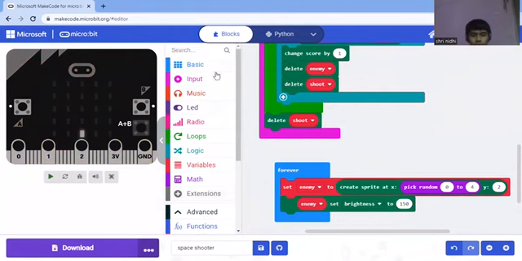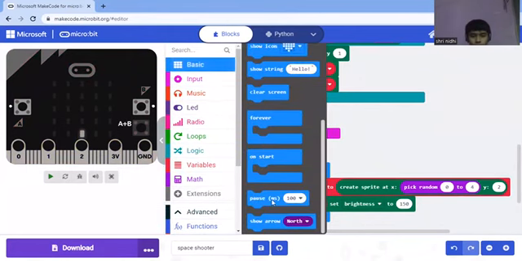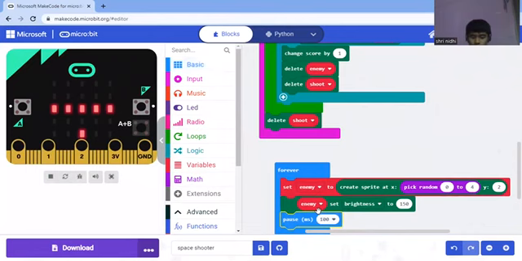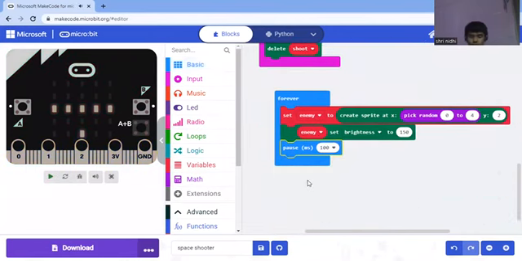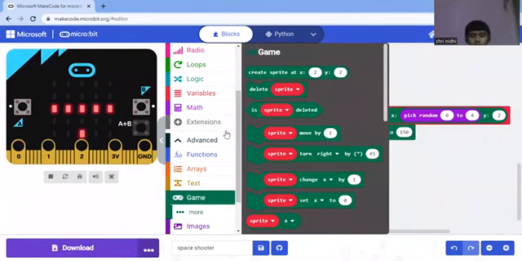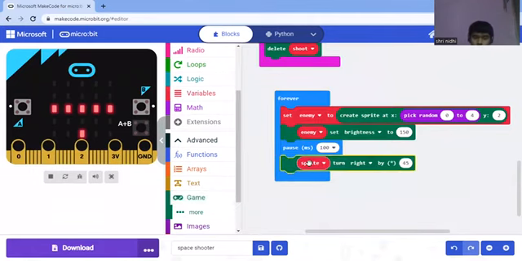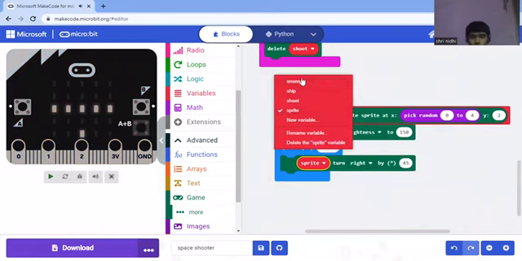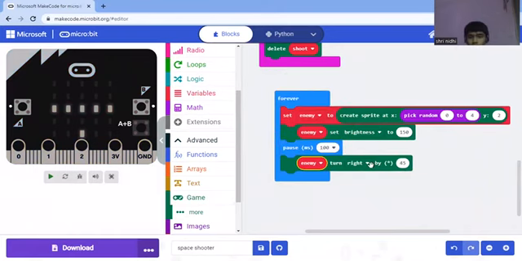Then go to basic and choose pause ms. The value must be 100 and then go to game option and choose sprite turn right by degree 45. The sprite must be enemy and the degree must be 90.